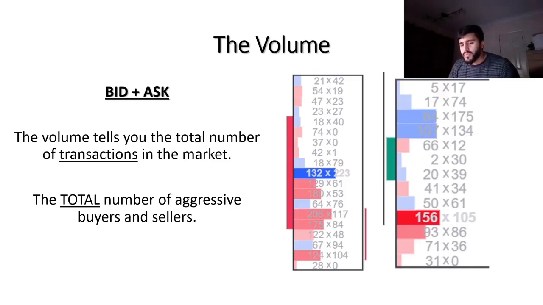So there's more aggressive buyers than there are aggressive sellers. But what would the volume be? The delta is going to be a positive number. So the delta there is going to be 21, but the volume is going to be 63 because it's 21 plus 42. So the volume is adding them together. Now, what is the purpose of the volume? Basic knowledge at this point, you need to understand that when you see low volume, it represents there's less market participants hitting both the bid and the ask. So less volume means less transactions.